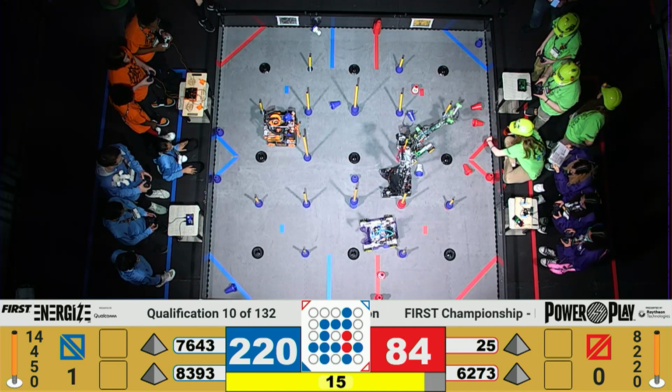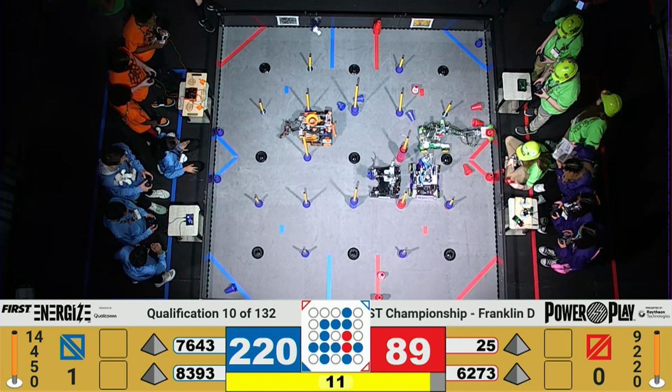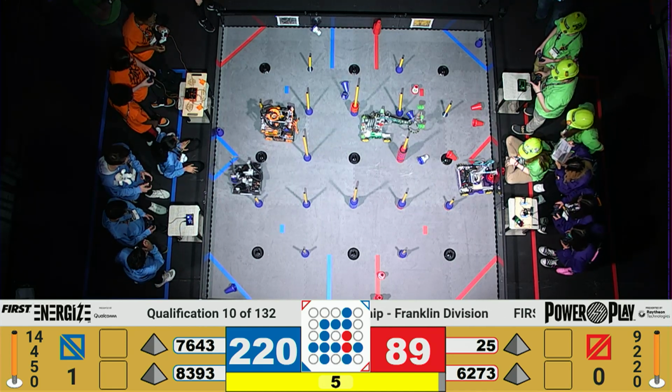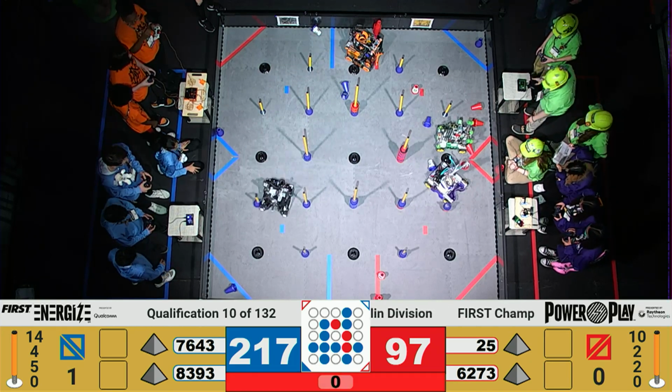Blue now has a beacon. They're getting ready to drop it onto the high junction of Reds, and they get it. Blue's second beacon now sitting on the ground. Red is going to recapture in the middle of the field, taking that red junction. 3, 2, 1.